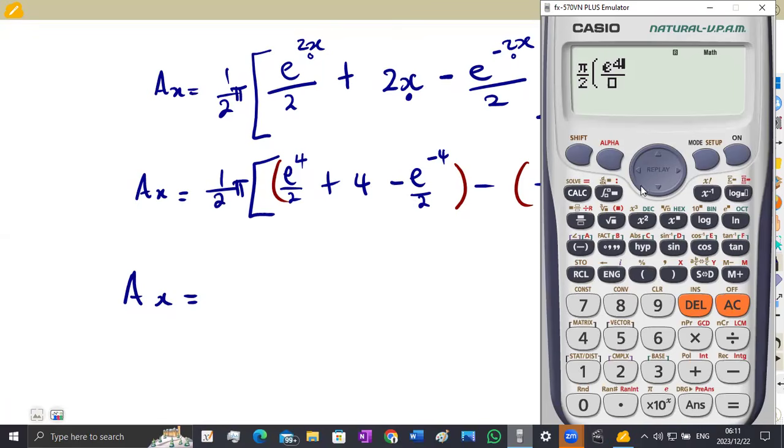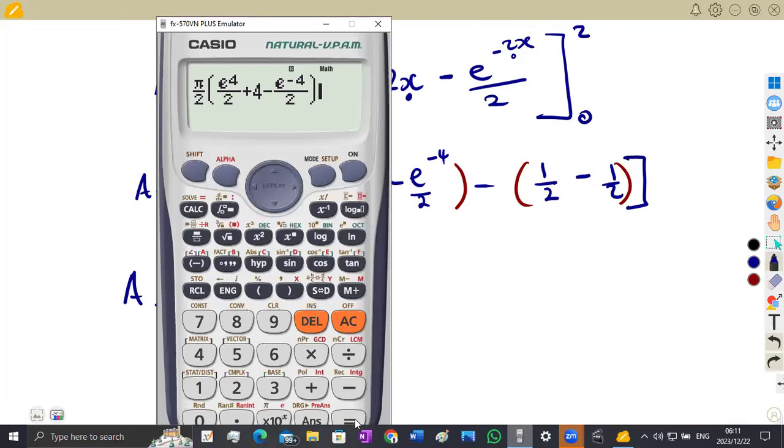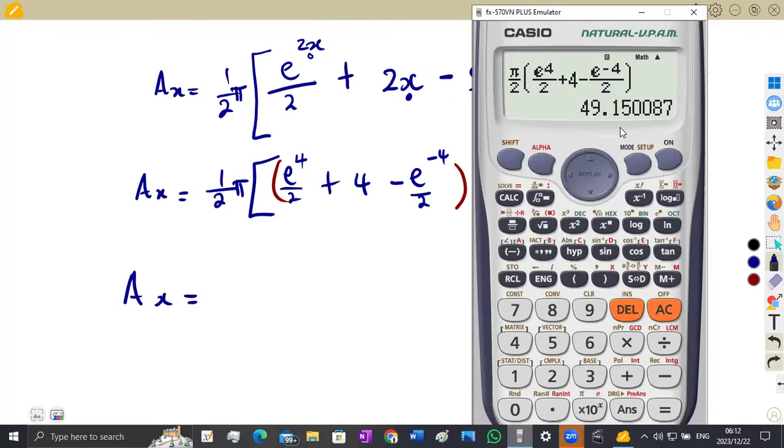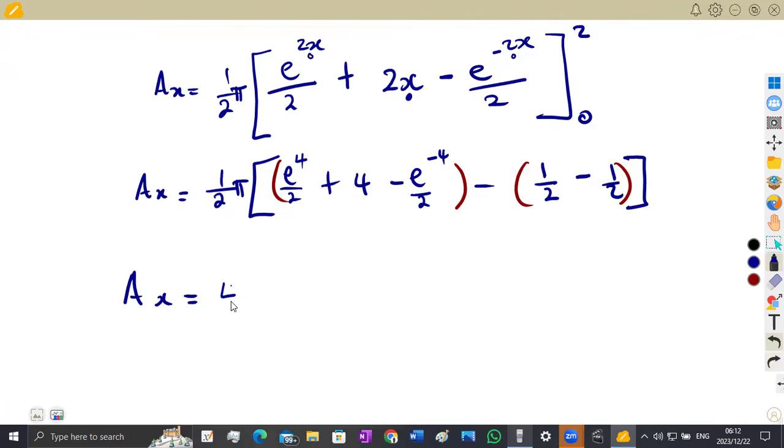So this is e to the exponent of 4 over 2, like this, right? Then we move on here, plus 4 minus e to the exponent, so we're going to have a fraction here, e to the exponent of -4 over 2, like this. All right, so this is what I'm just going to simplify. Like I said, this other part gives us a 0, so there's no need for us to write it on our calculator. So this is going to be 49.115, so that's 49.115 to 3 decimal places. You're going to just put a 0 there.